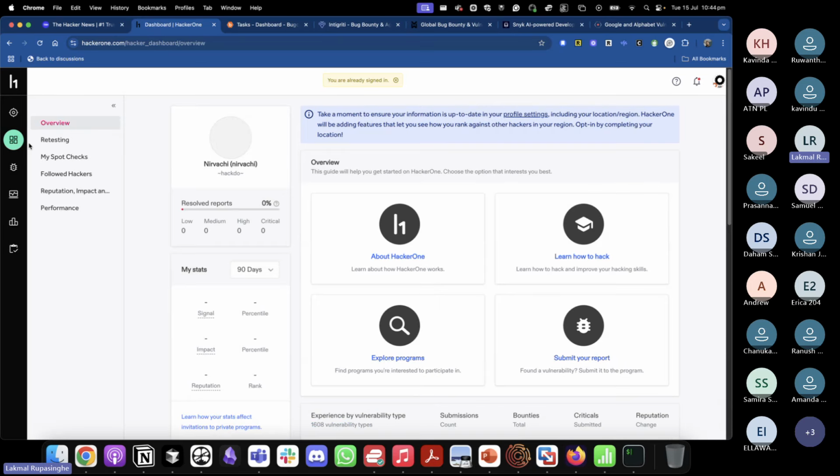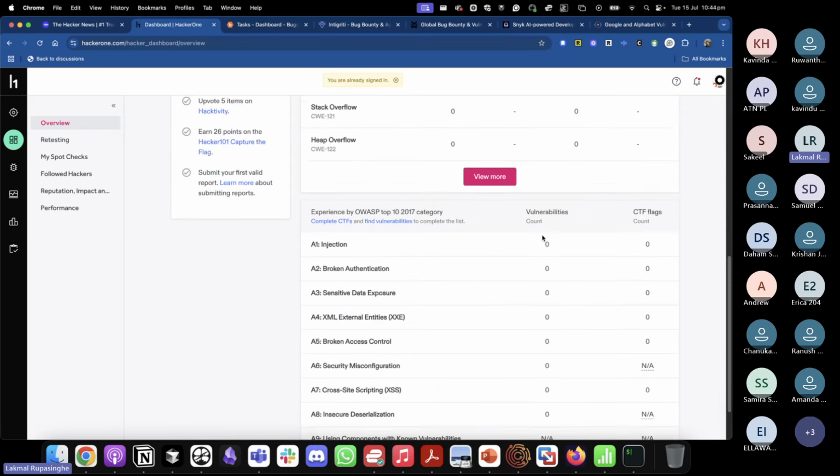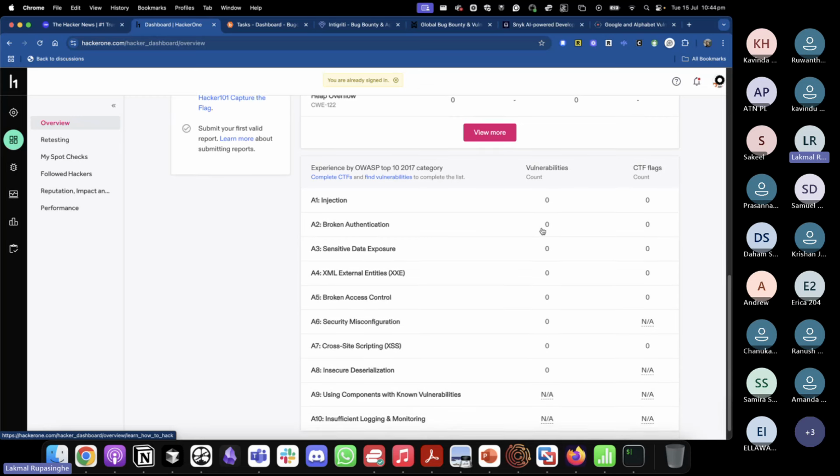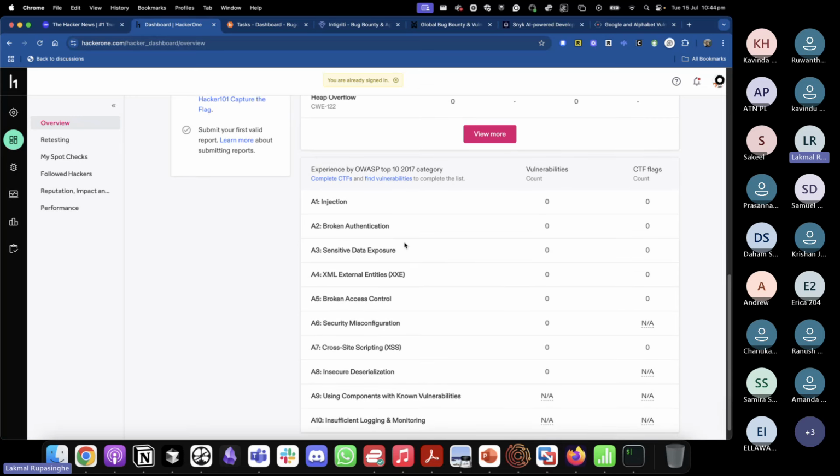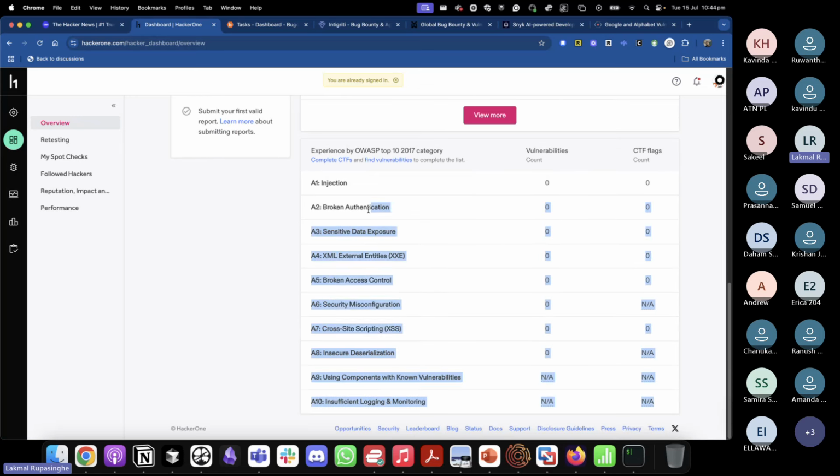It'll probably take 15 minutes. And of course, there are so many things to learn here. They give out the OWASP Top 10 areas where you can hack into. Don't worry, we are going to learn these things one after the other. These are the top ones: injections, which can be SQL and other injections. Broken authentication, again authentication broken somewhere, right?